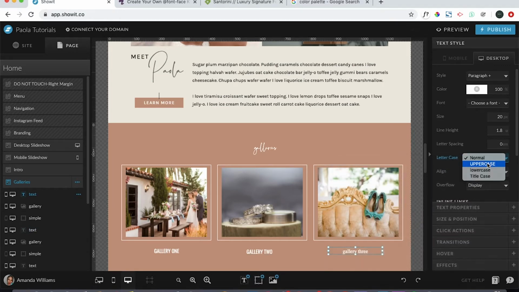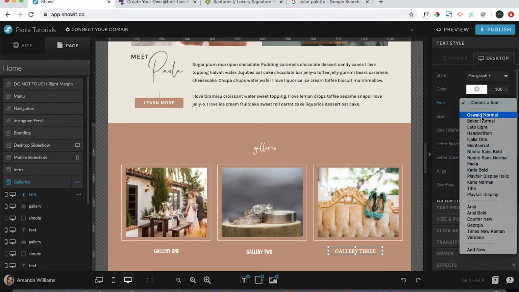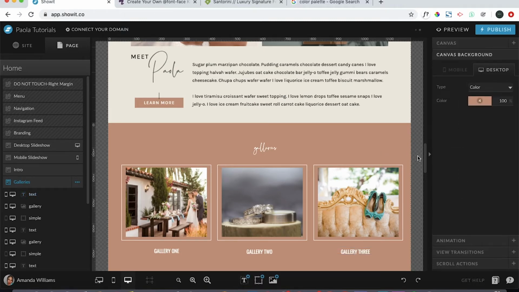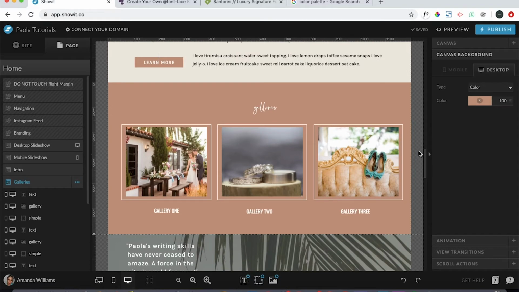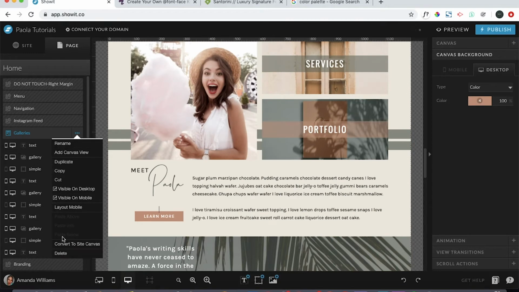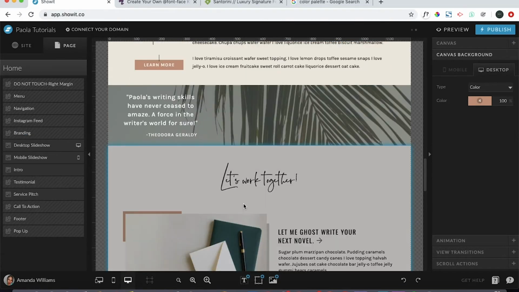Now you don't exactly have to do this. I'm literally showing you this for tutorial purposes only, but it's very easy to add canvases without you actually having to build a canvas from scratch. So if you just wanted a simple gallery, you can go ahead and do something like this. Or let me go ahead and delete this gallery. Move it up a little bit. There we go. So let's go ahead and delete it.